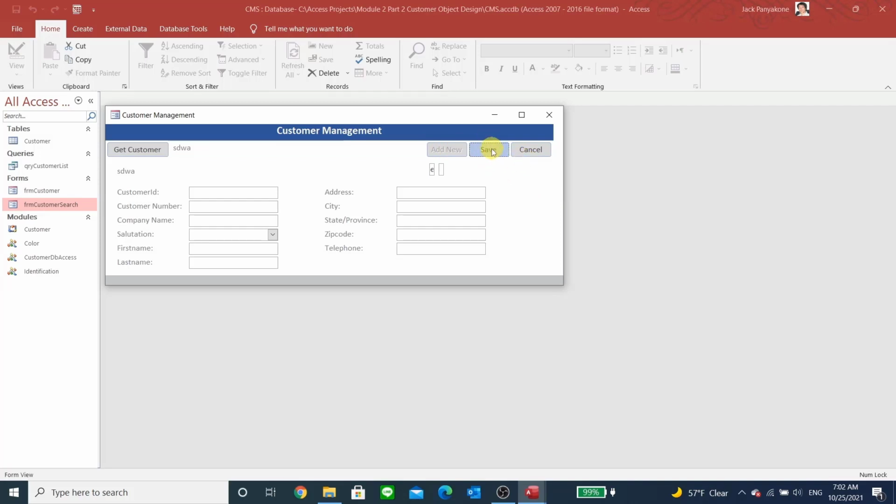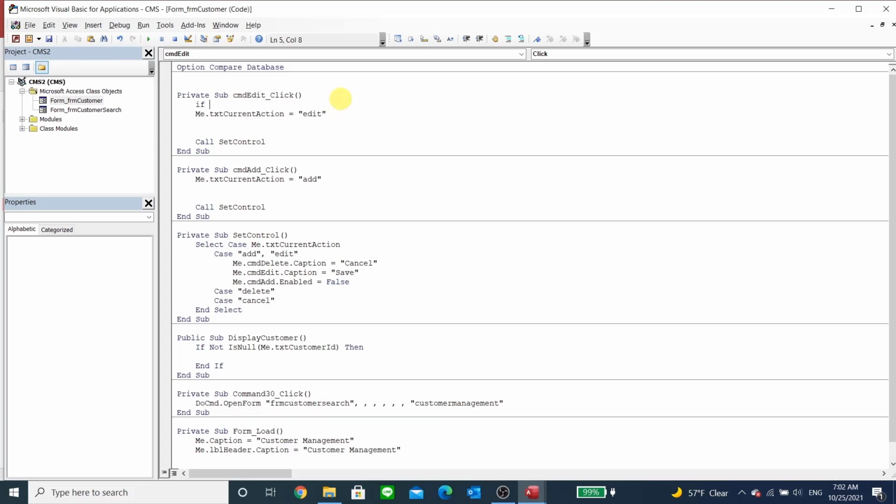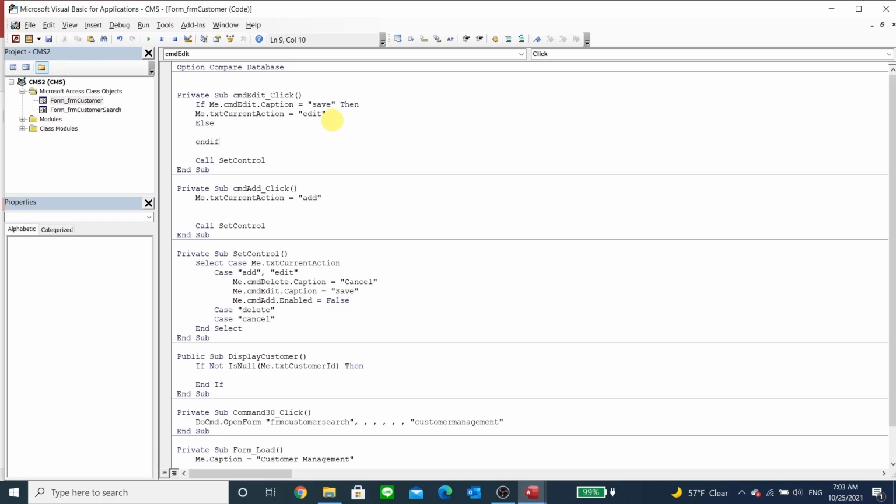You see this button? This is the same button as the edit. What we really want to know here is this: if command button edit caption equals save, then, else.